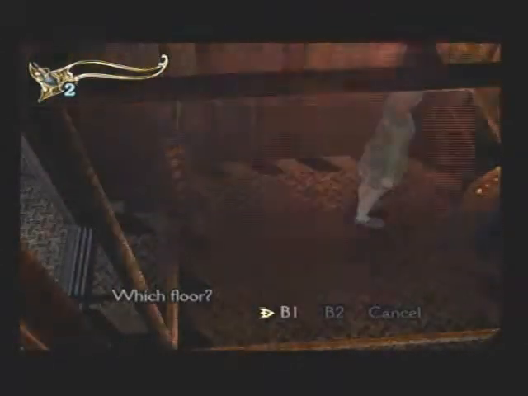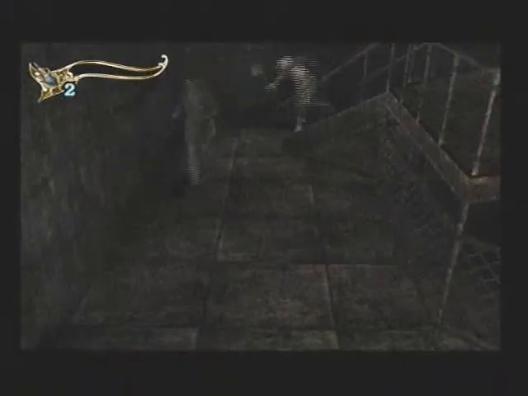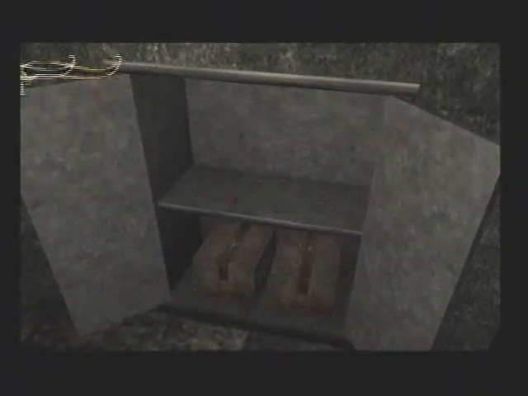Okay, now I gotta go in this elevator, and we're gonna take it up to B1. So if you go to B1, you can collect the rubber gloves, you'll find out. Come on, Alyssa. Let's go and collect the rubber gloves. Uh oh. No. And we've collected the rubber gloves.